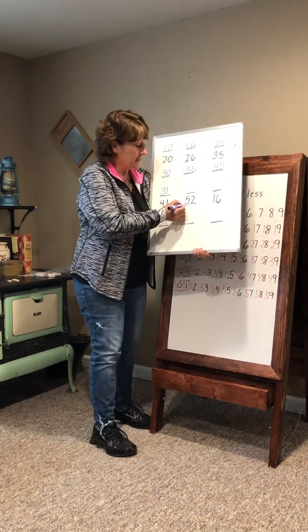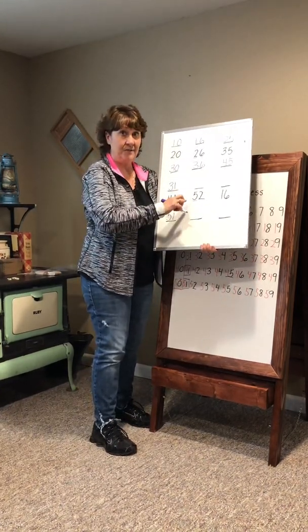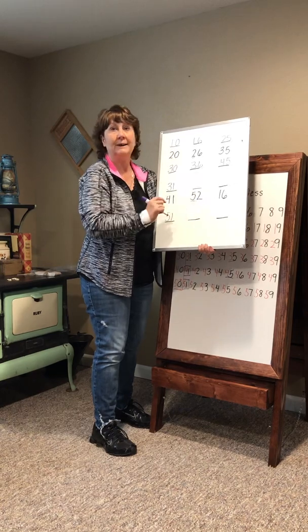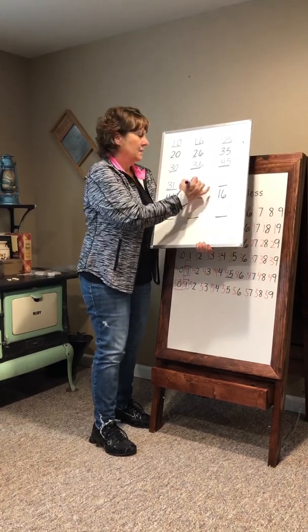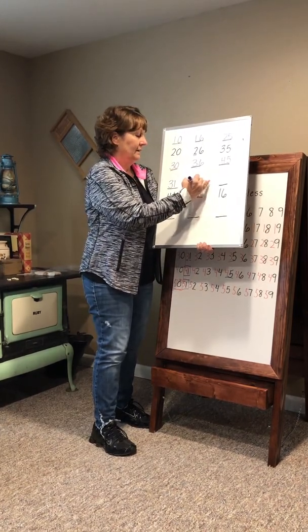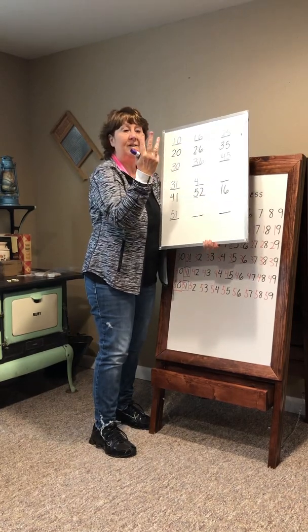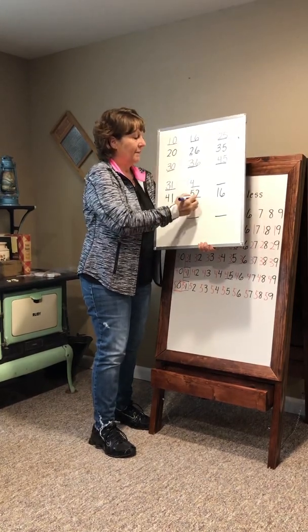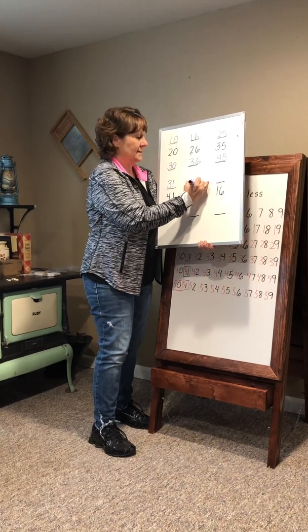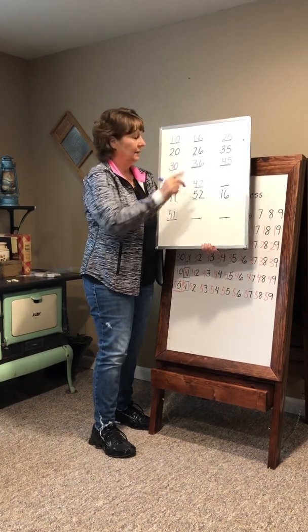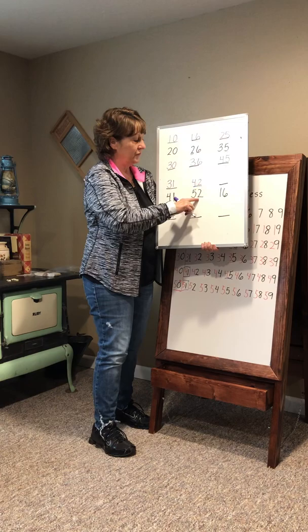Let's just look at it and see if we can do it without a chart at all. Look in your tens place. I have 5 10s, 2 1s. I want 1 less 10. So I'm going to put 4, because 5 groups of 10, 4 groups of 10. My 2 remains. It doesn't change because that's the ones place. So I have 42, 52.